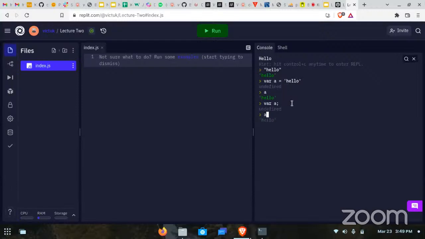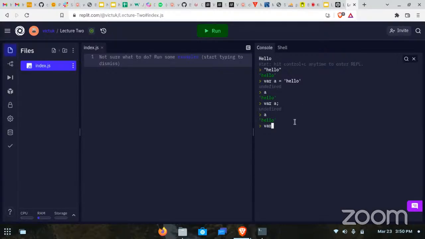Now if we try to print a, we still see that variable a still has this other value, but we've redeclared it here again. We've said variable a. Now another thing is that we can reassign the value of a to something else.